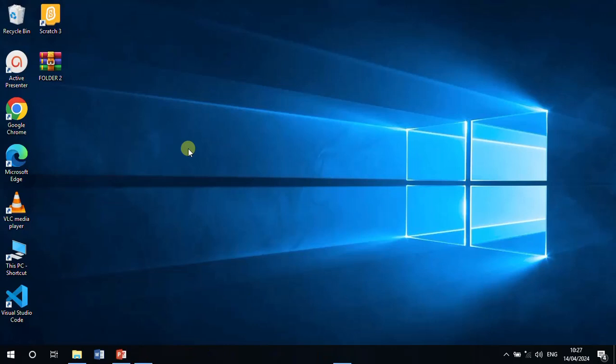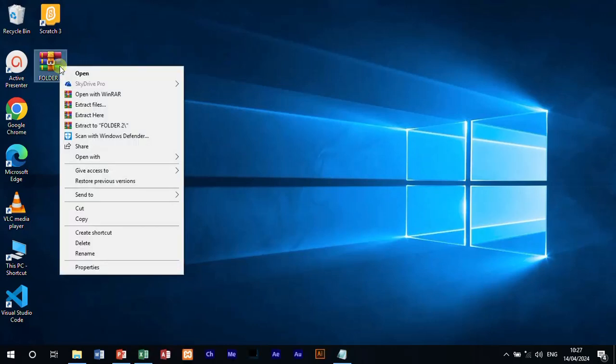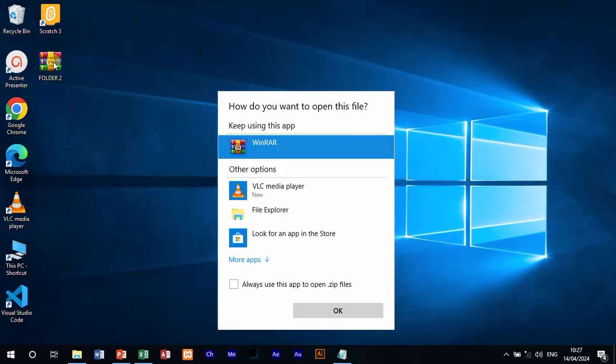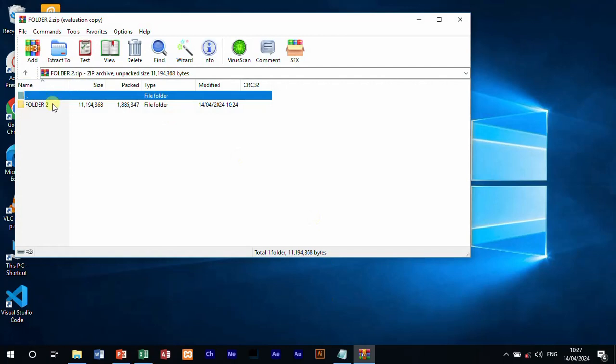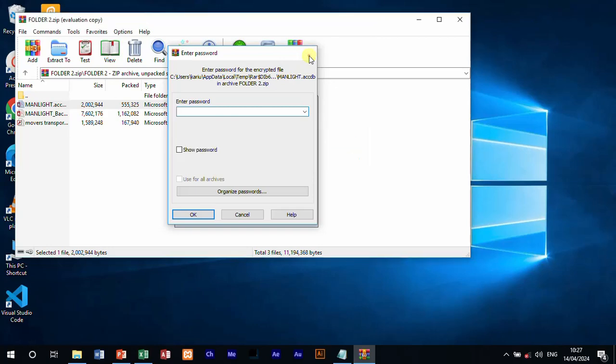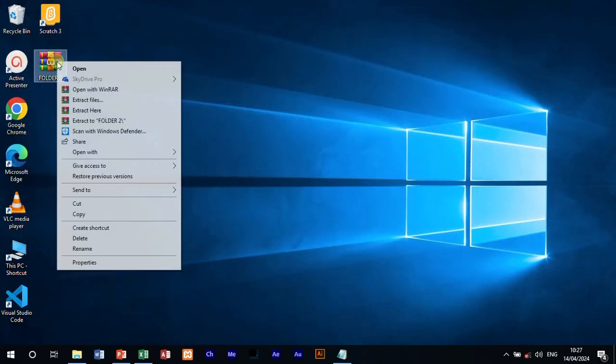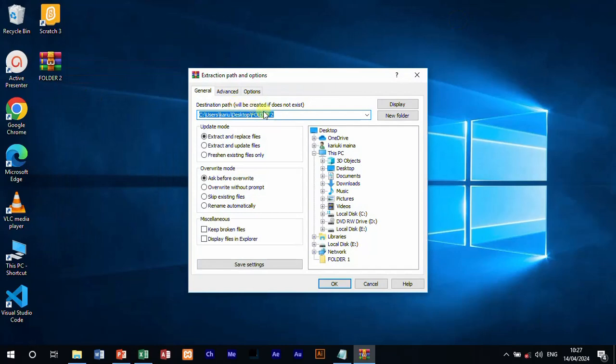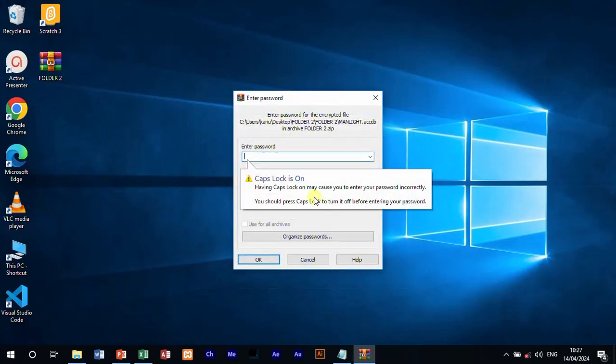So every time anyone wants to access this file or folder, even if you open this folder, if you try to open any file in that folder, you are required to enter a password. Even when it comes to extracting, if you extract the file, say okay, you must enter a password to continue. That is how you can save or hide or secure your folder.